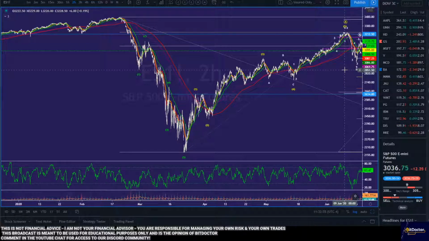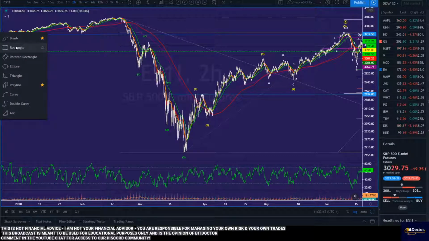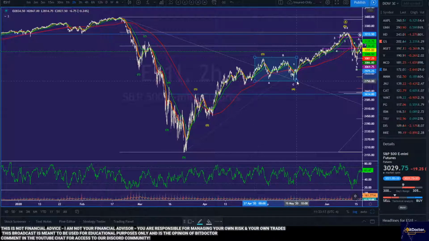I'm saying that we're going to resolve the year somewhere in that 3,000 to 3,300 range. That's where I kind of have been expecting it to go. It's just my opinion. So what I have here is 1, 2, 3, 4, 5. This is good for a wave 4, by the way. I like the way that this looks, the way that it resolved. It turned out to be quite nice. I'm really happy with the way that that corrective move resolved.